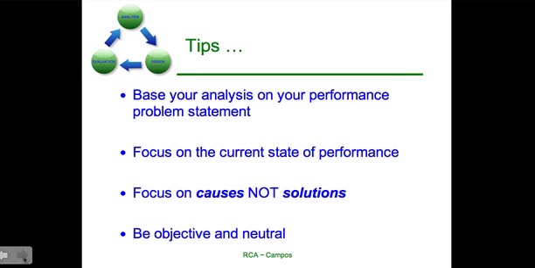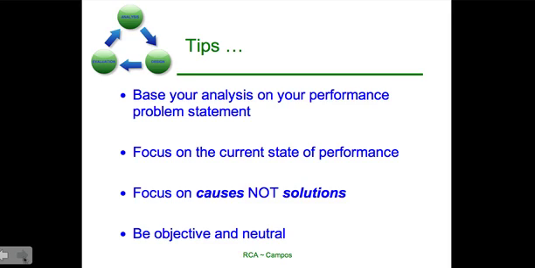Why is this happening? And you could find all kinds of answers to performance problems, from there's not enough parking spaces out front for people to get to work on time, to the time card recording machine is broken and people can't punch in and then they can't get paid, to the lighting is really low and you need to put higher wattage light bulbs in the fixtures, to the boss doesn't know how to communicate, to language barriers, to chain of command. All different types of factors are going to emerge as you conduct this root cause analysis.